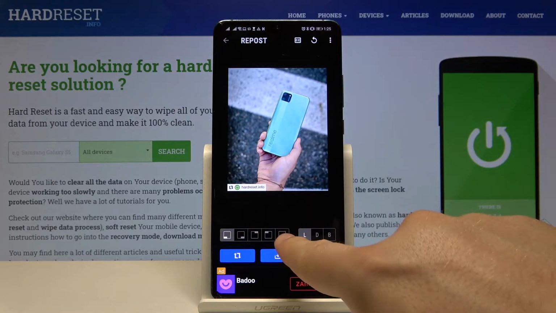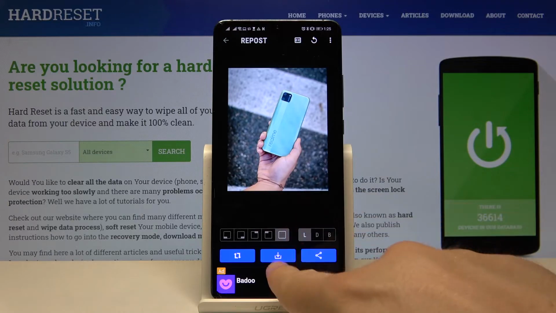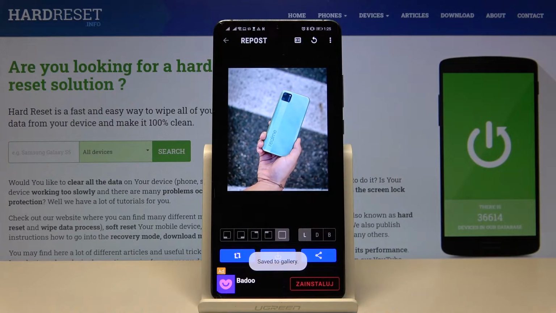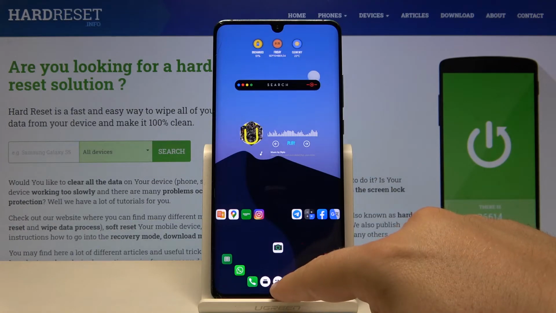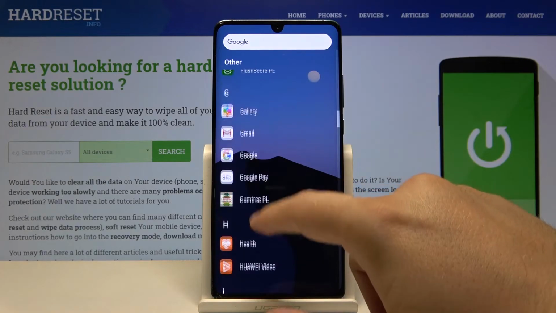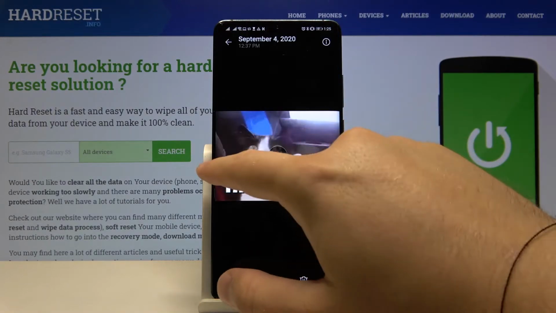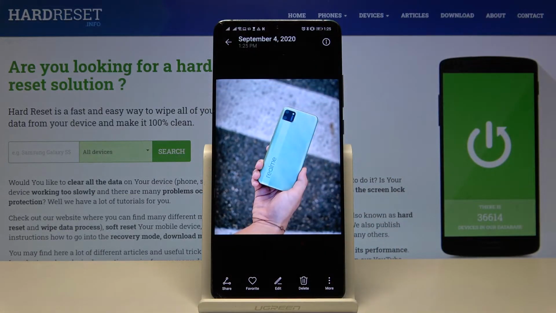And right now when we click here we can just delete the signature, and when you tap right here you will be able to save the picture straight to your gallery. So right now when we enter our gallery, you will see that we got this picture. Oh sorry, there's some kind of cut, but here we got the picture that we downloaded, and I think it's really easy, and I hope that helped you.